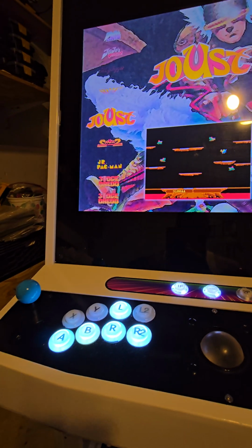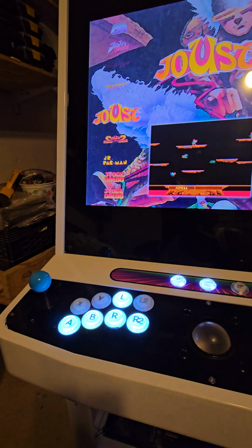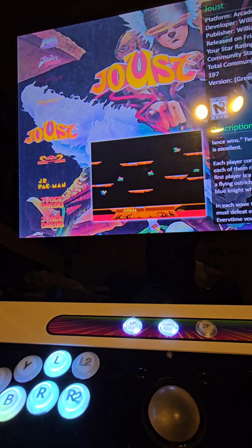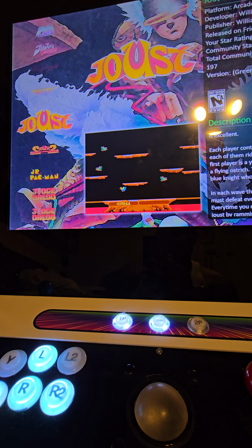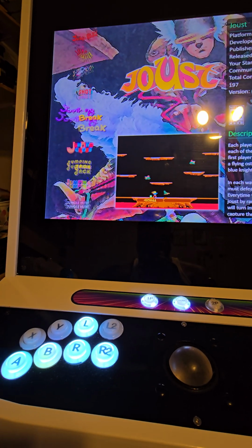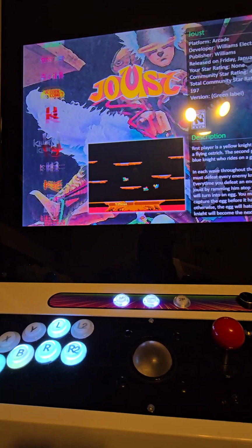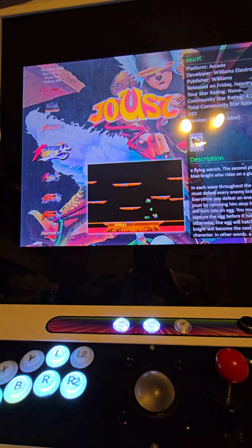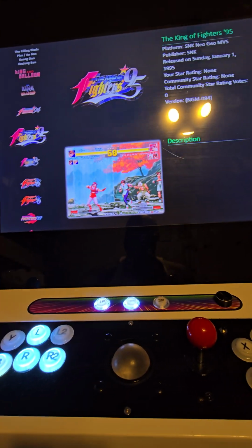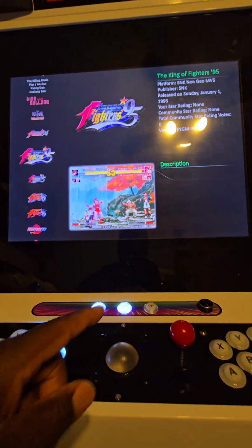The messed up part about that is, say you switch between two different inputs, like switching between PC mode using the HDMI and switching to CGA. Then you've got to go back and readjust the video for CGA and stretch it and fit it back out. The controller board should remember, okay, if you're on the HDMI input, these are your settings. If you're on CGA, these are your settings.